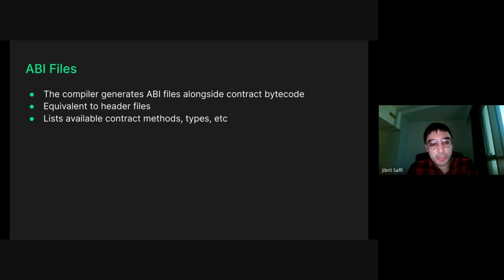Okay, let's talk about the ABI. So as I mentioned previously, we have ABI files. The compiler generates those at compile time alongside the bytecode. They're pretty much equivalent to header files. They tell you how to actually run this binary and call into it. Notably, they include the list of contract methods that you can call, the types that are used in that interface, also the position of configurables if there are any in your contract, and some other stuff that the SDK needs to provide you a good experience. But yes, it's everything you need to be able to call your contract.